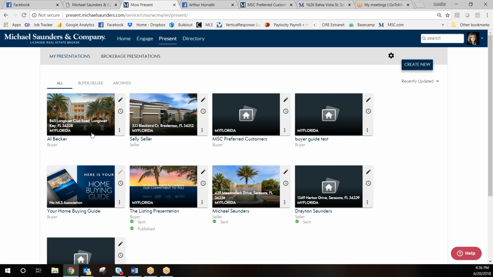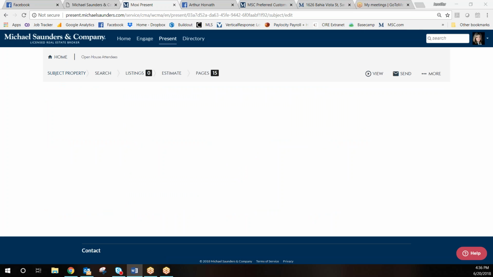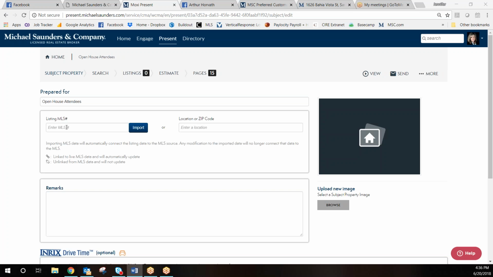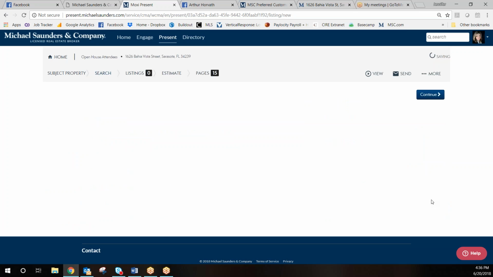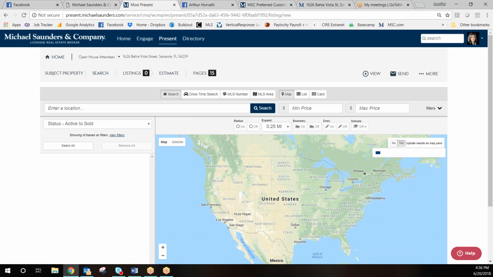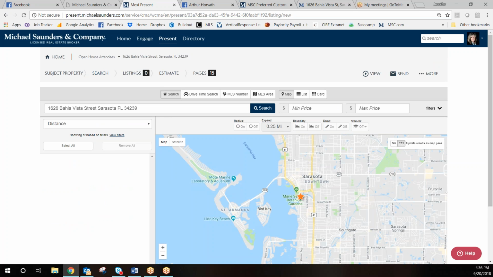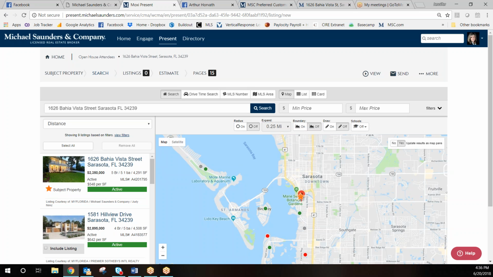Hit create. And this weekend, I'm going to send an open house for another agent. And that open house is going to be for this listing. The great thing is because this is directly tied to MLS, it's going to pull in all of the information for that listing, which is fantastic. And then I can hit continue. My recommendation would be to pick listings that somebody coming to this open house might be interested in knowing about if they came in and started talking to you, so that you could send them the helpful information about other listings in real time.